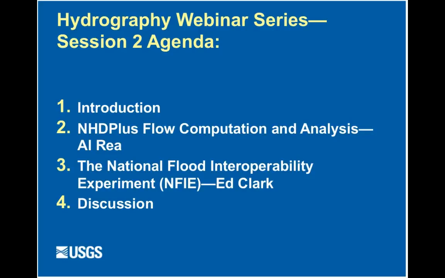I'm not sure if this is referring to the National Flood Interoperability Experiment or the broader set of emerging capabilities coming out of the National Water Center. If that's the case, for the NFIE, this experiment is pretty well set in stone for this year. I will say that we endeavor to do interoperability experiments in the future, and we'll broadly advertise that as we did this year through the American Water Resources Association. So look forward to the meeting in November to learn more about the results from this year's work and then how to get involved next year.